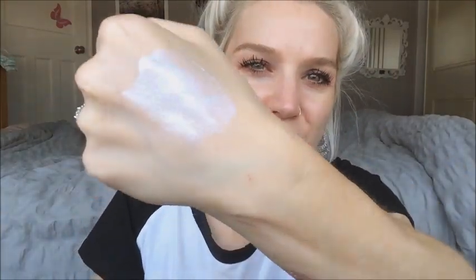I would probably say that this one looks like it's going to be the most everyday wearable, but again, I don't like the phrase wearable because I'm a big believer that you should do whatever you want to do. And actually, I like to rebel against wearable things, you know? So, okay, I'm going to just get these on.